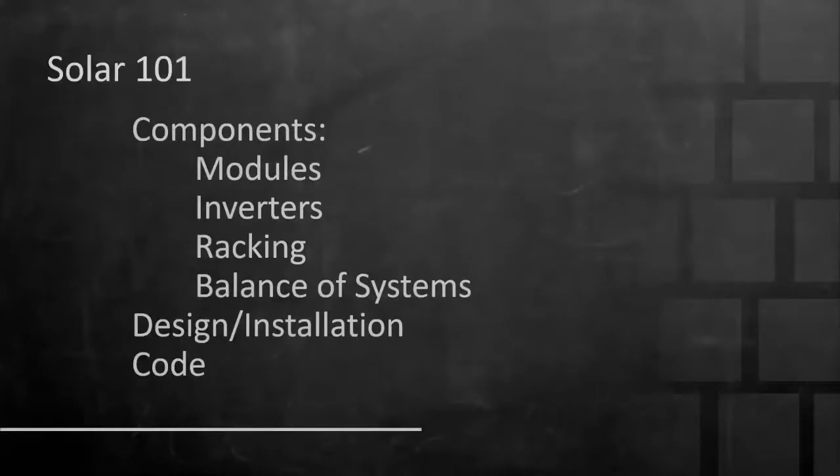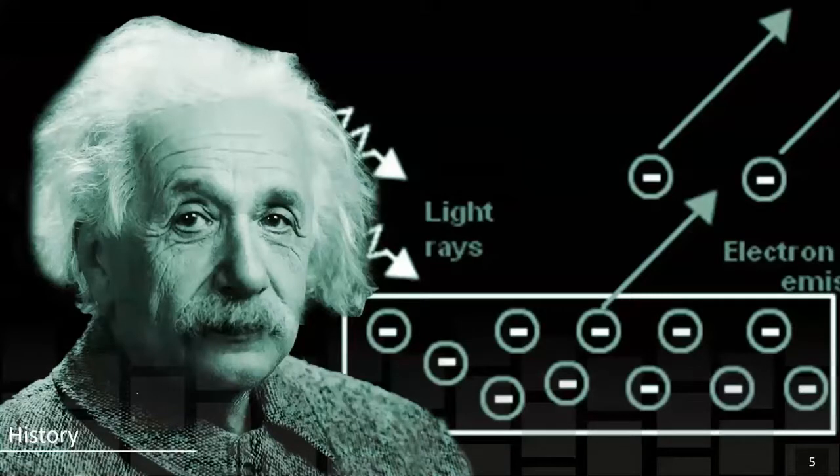What we're here for today is Solar 101: become that technical expert in solar installation. First off, we will touch on the history, and then we'll get into components. So we're talking modules, inverters, racking. Those are the three core components. Then the balance of systems, everything else you need to sell as an electrical contractor or electrical wholesaler to get this done. We'll quickly look at what's needed in design and then walk you through a real-world installation. And last, we'll touch on the CEC, the Canadian Electrical Code.